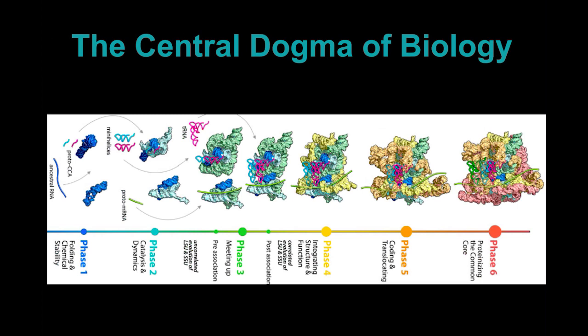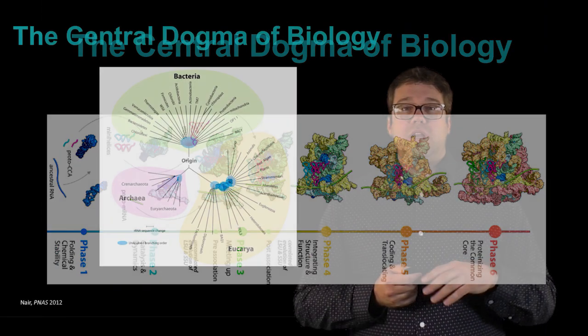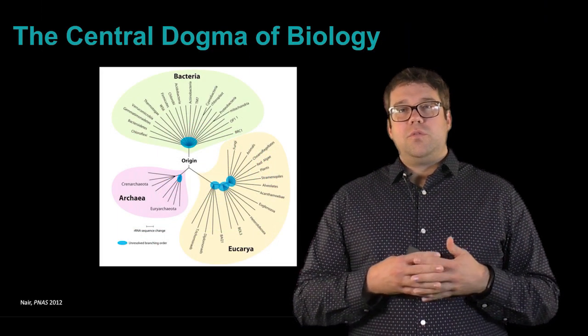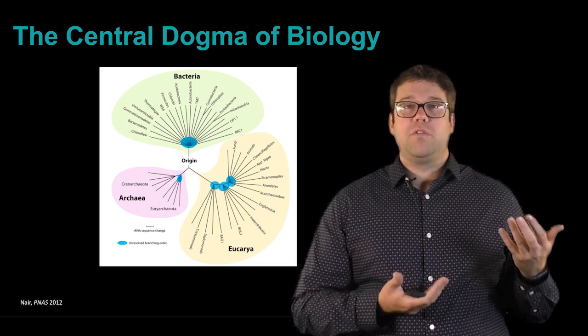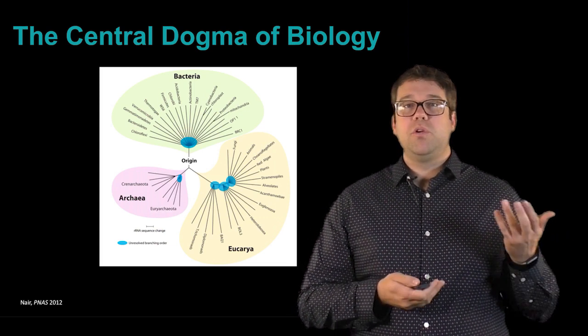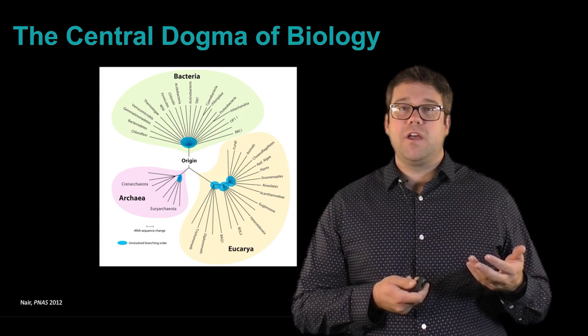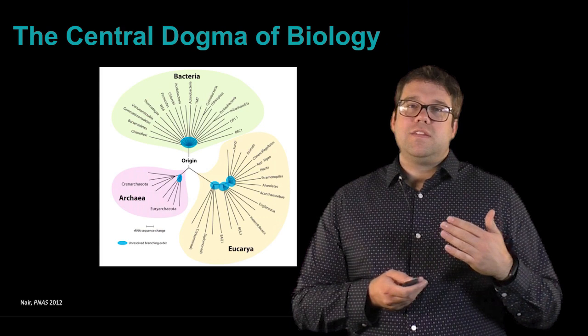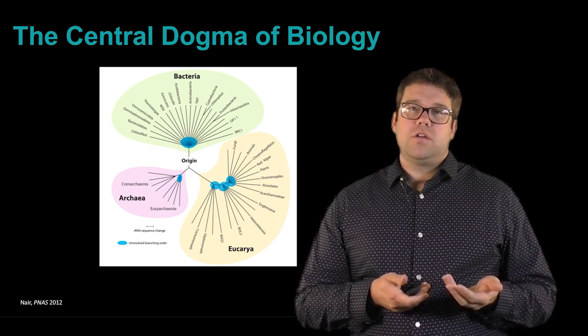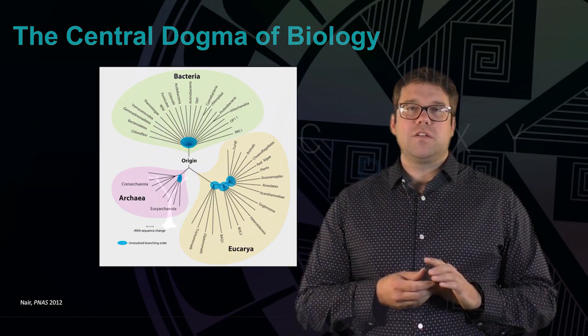So what he found is that compared to more complicated trees of life, from this ribosomal phylogenetics perspective, what we really see is three branches, archaea, bacteria, and eukarya, where the thinking and main proposition at the current moment is that archaea bacteria came together to form eukaryotic life.